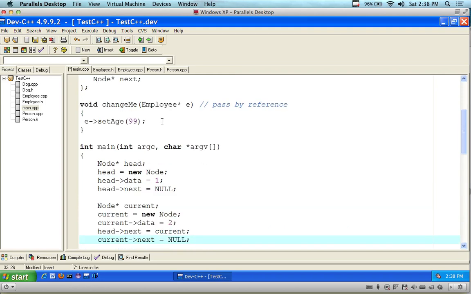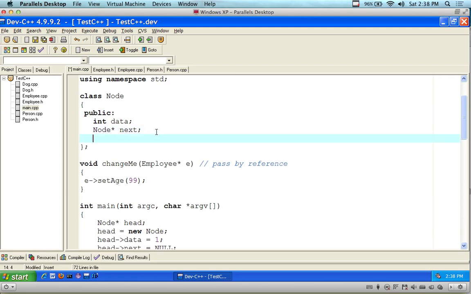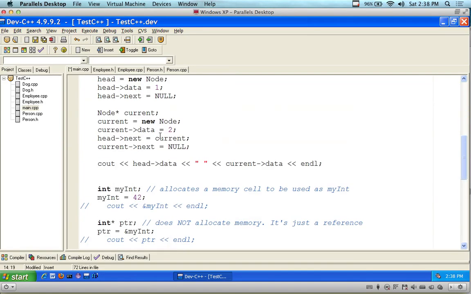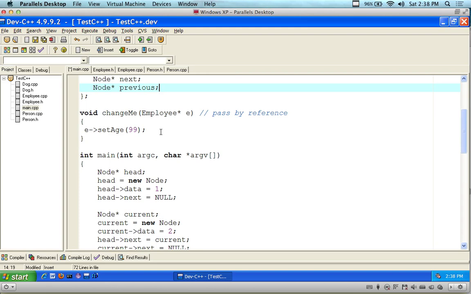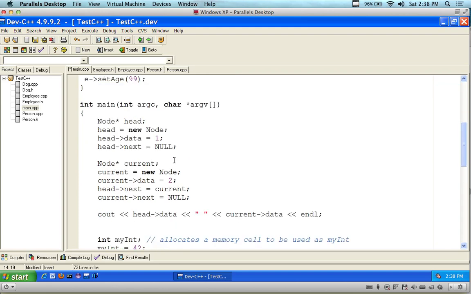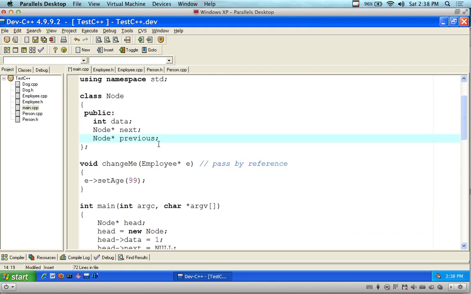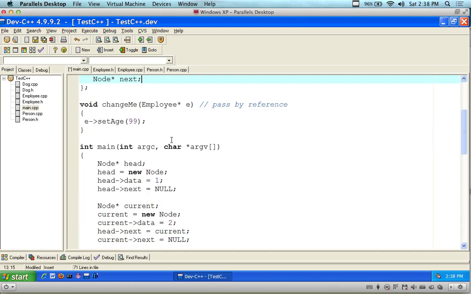So if we set a previous up here, if we wanted to make this one into a doubly linked list, which means it can be read forwards and backwards, so we're going to go next, or we're going to go previous, then we would go node previous, and then we would set a previous, head previous, which is going to, well, there's nothing. The previous here would be head if it was the first one, or null if it's not, there's nothing previous to it. But I'm not going to complicate things right now, so think of this as a singly linked list as an example.